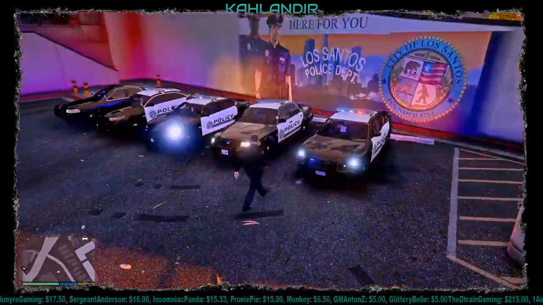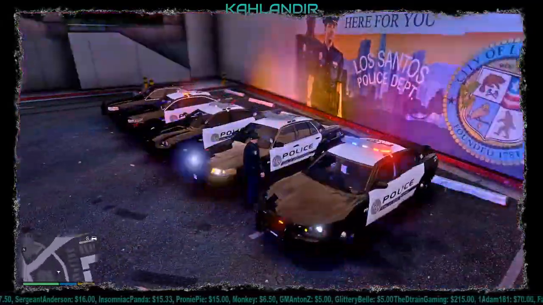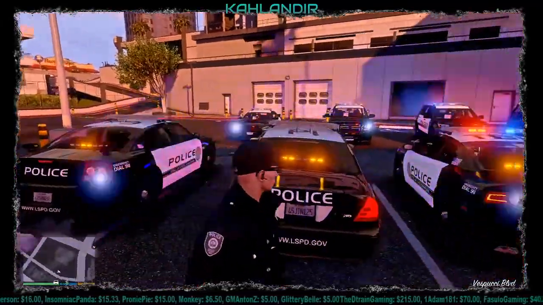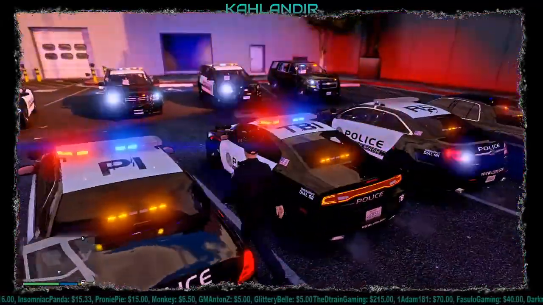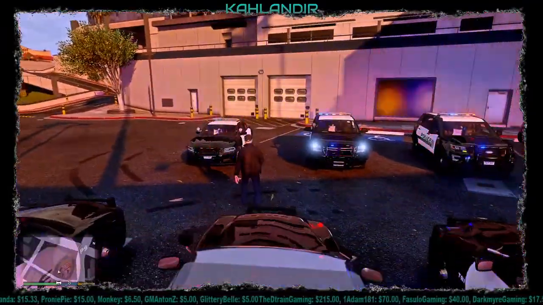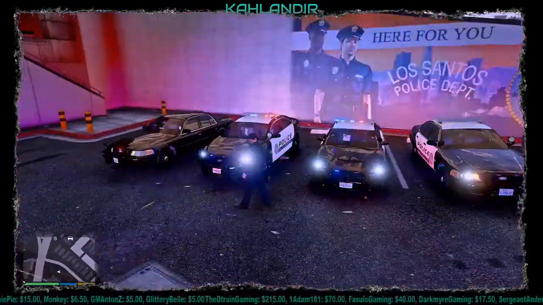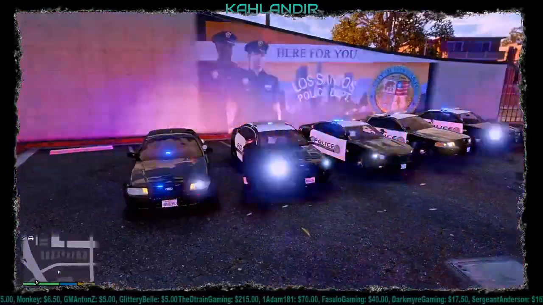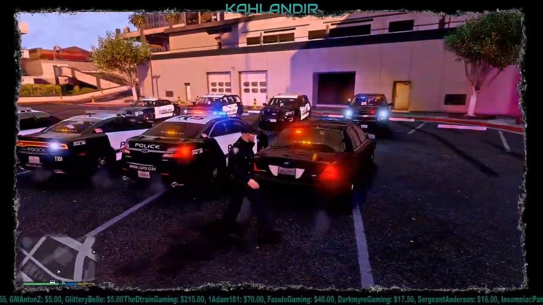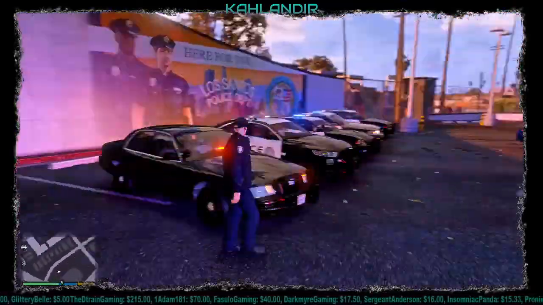So on the right side, we start off with the 2010 Dodge Charger. 2011 Crown Vic there as well. Nicely done with the lights. I've got a 2014 Charger here. There's a 2018 over there. It's 2016, 2015 and newer over there. And then we've got the 2016 Ford Police Interceptor Sedan, the Taurus. Unmarked Crown Vic. Nice and blacked out there.